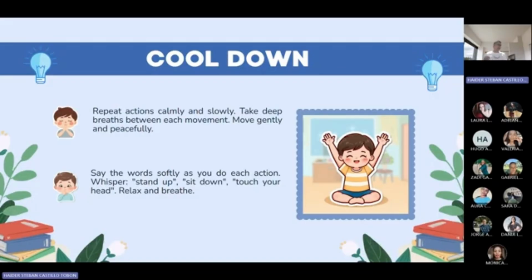Entonces, la recomendación, or then the recommendation is make the activity. His name is cool down. Esta actividad consiste en, con diferentes acciones, proceder a que el cuerpo pueda hacer el ejercicio de respirar y regularse. Con las mismas actividades. Say the words and do the actions. La ideal es que cuando empecemos a explicar el tema, no lo hagamos monótonamente, sino que empecemos a hacer acciones.